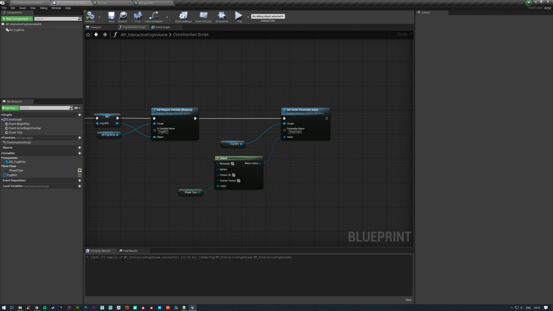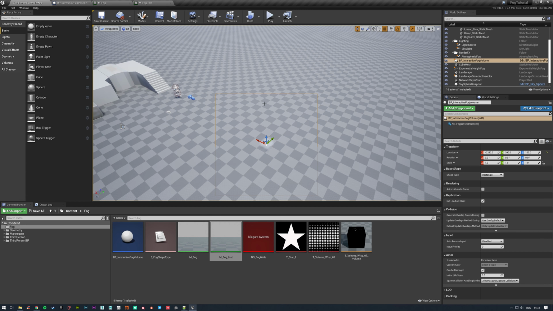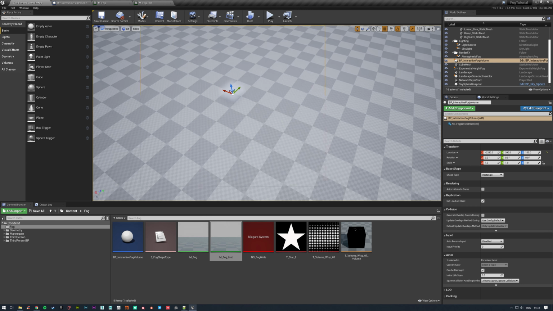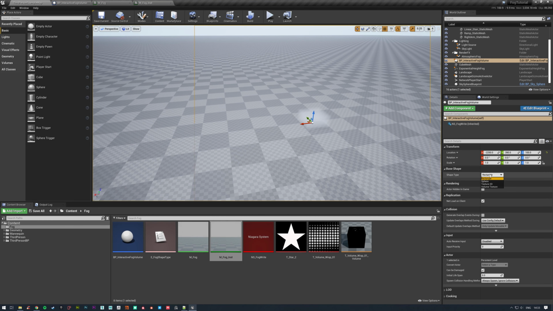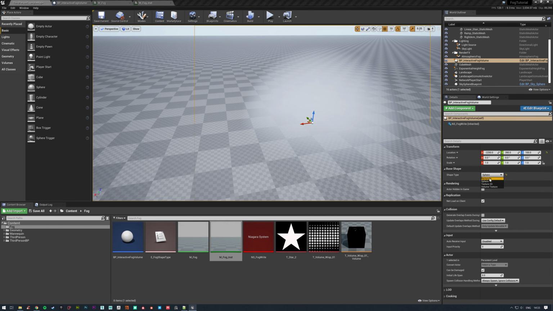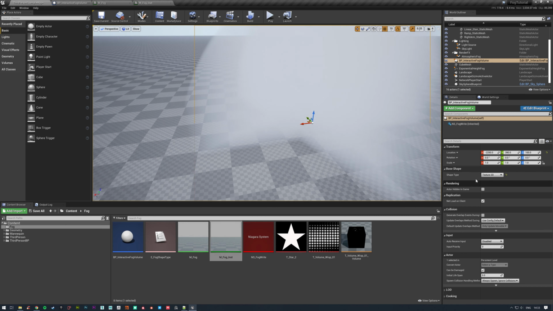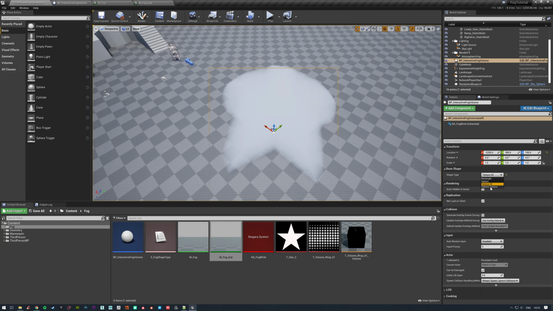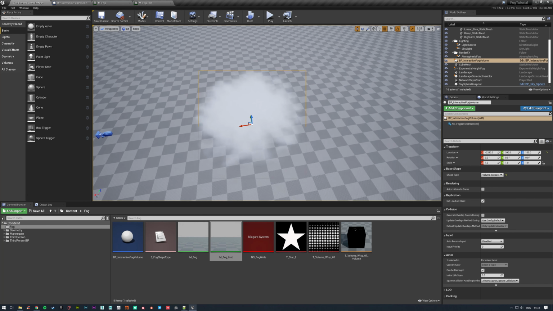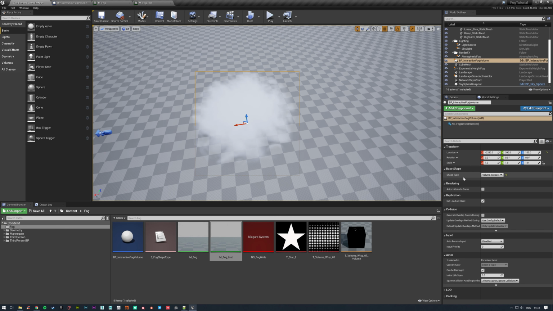So if we compile that now and save, we look that if we choose our shape type, sphere, rectangle, we can actually change this, texture 2D, volume texture, and then we will expose obviously the other parameters such as the box size and everything to this blueprint as well.